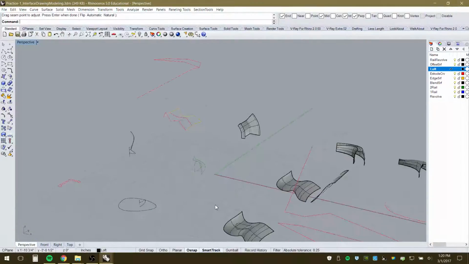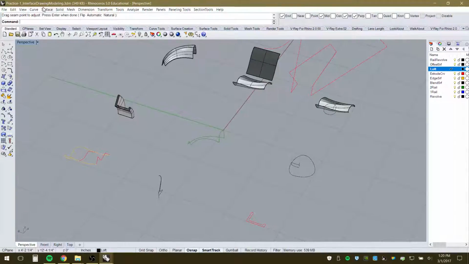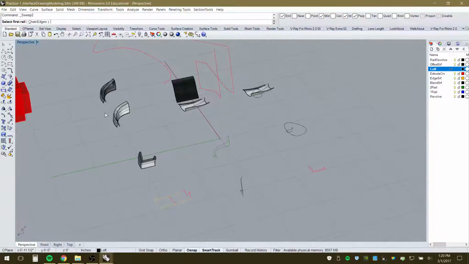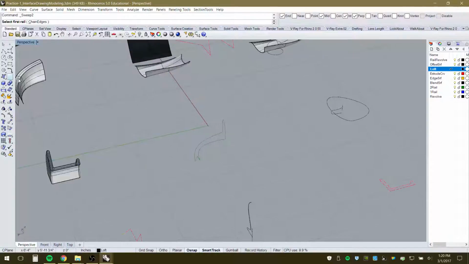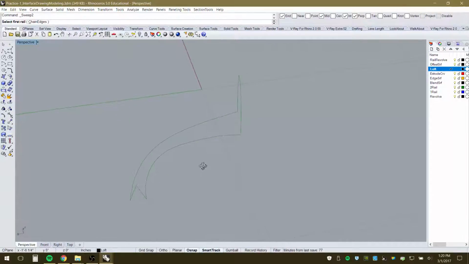You can also sweep two rails. Let's see, sweep two rails. So we'll use this. This is very similar to what we had going on over here, but instead of creating it by lofting, I'm going to use these two rails. So that's the path I wanted to follow. And I can use these two profiles or other profiles, but you'll see what I mean. First rail here, second rail there. Now it's automatically going to ask for the cross-section curves.